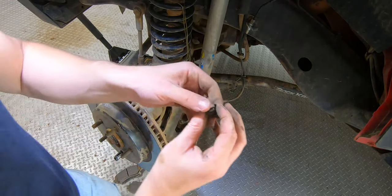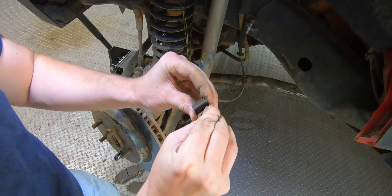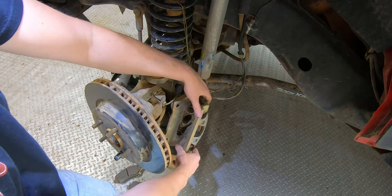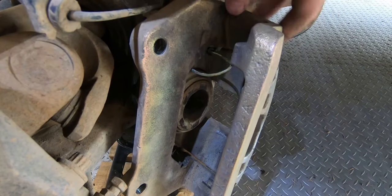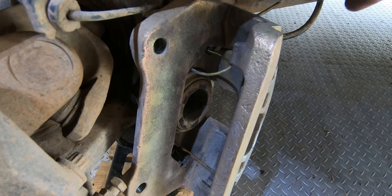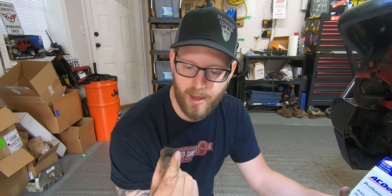The other thing I want to do is inspect these clips. This one popped out — probably just needs a little bit of adjustment to make it snap into place. The other ones are looking pretty good. There are four of these, I'm just going to pull them all out and clean them up. On the other side we were actually missing two clips — I'm not sure what happened. I have had these break since I put the Dynatrac larger brakes on — the Pro Grip brakes. I find that these get warped and I've lost them before.